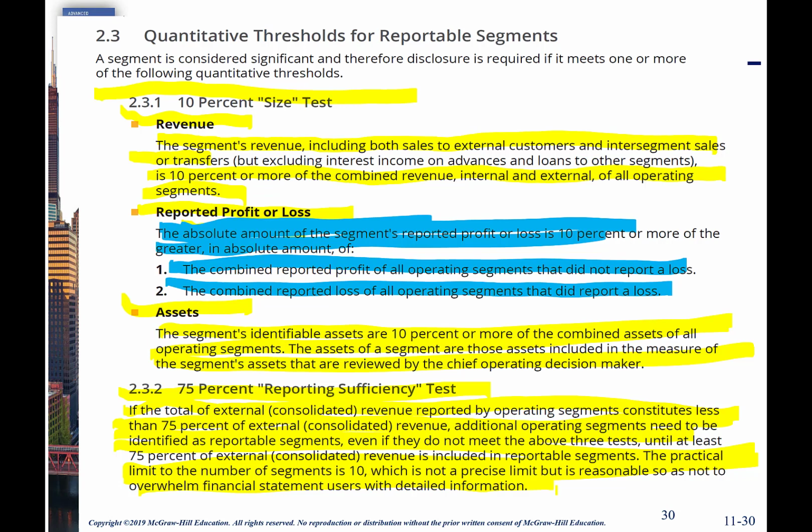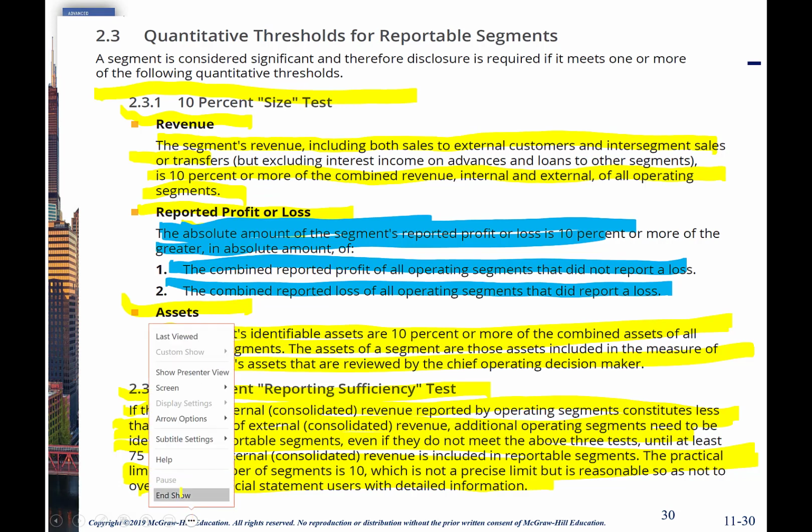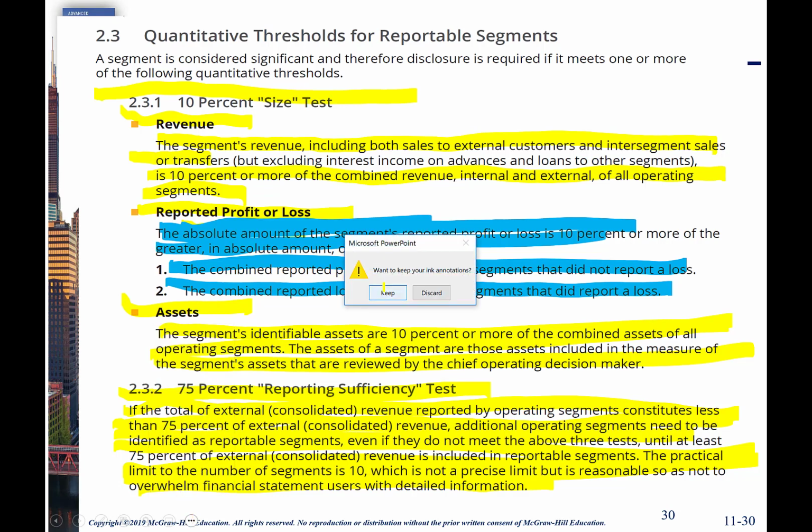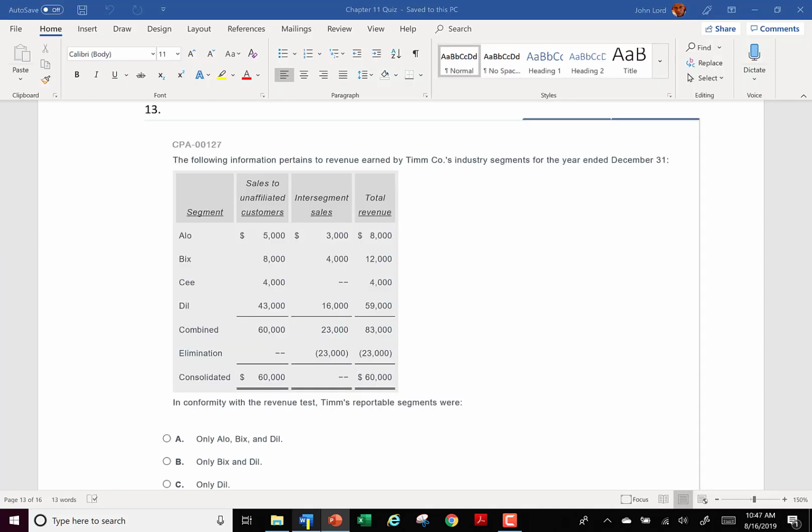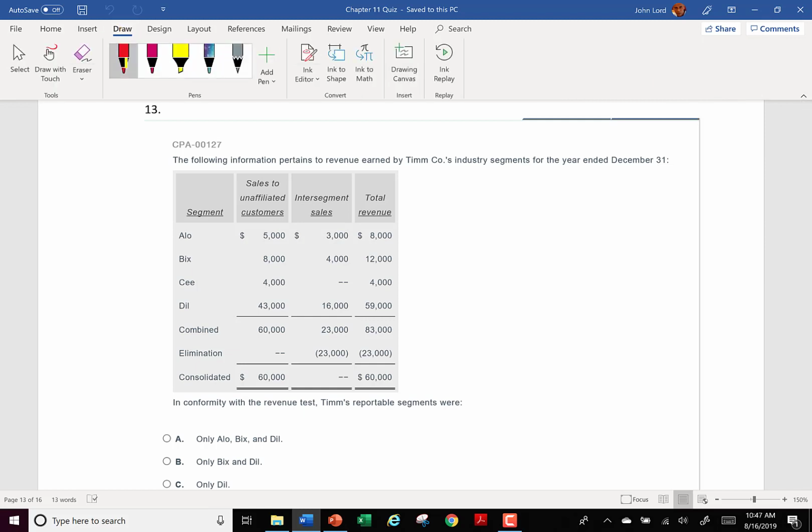Okay, so what I want to do now is go to some of the quiz questions that are posted up on iLearn. So let's just go to that file. First let's do this question. We're going to do two here. First this one, and we're going to practice a pretty straightforward question. I don't know if it's easy, but it's straightforward.